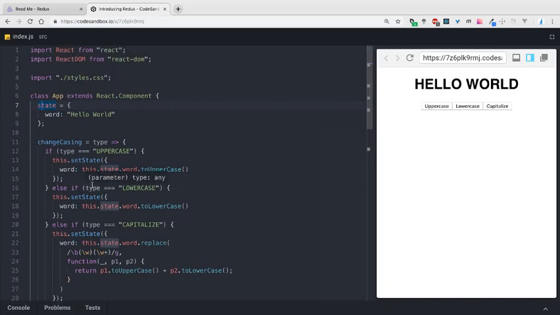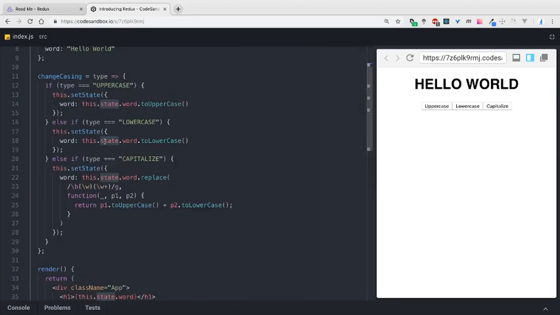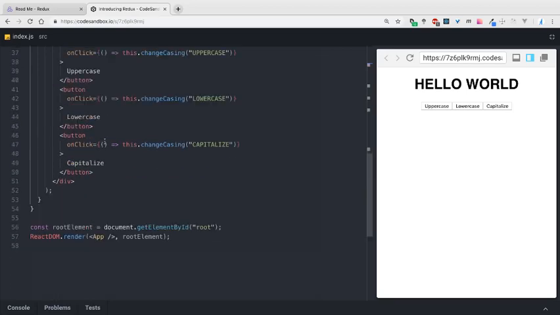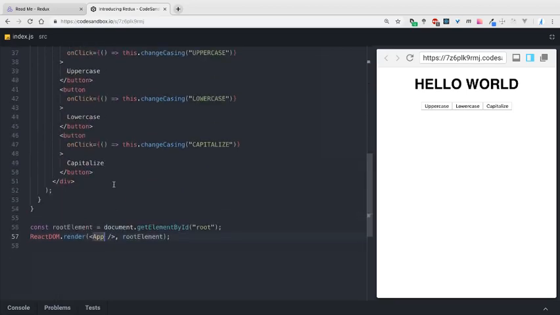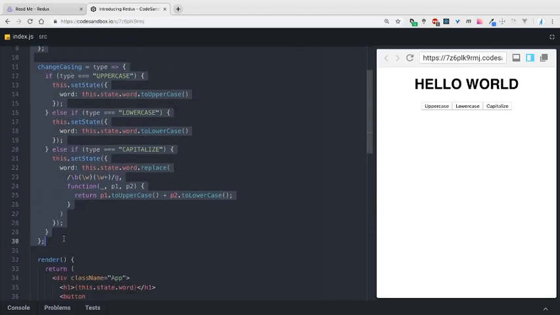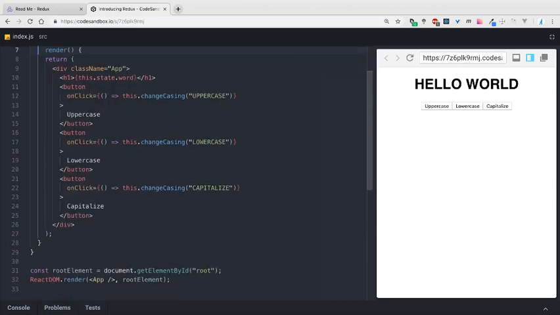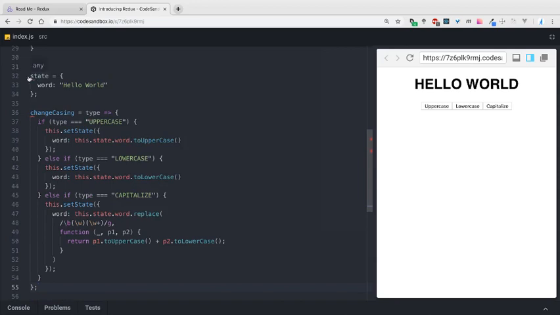This is perfectly valid. There's nothing wrong with it. We could bring the state out of the React component and have it as a global variable, and then pass the state as prop to the app function component. Sorry. So let's do that. We'll remove all of this logic from the app and move it down to the global space. Of course, we need a variable declaration.